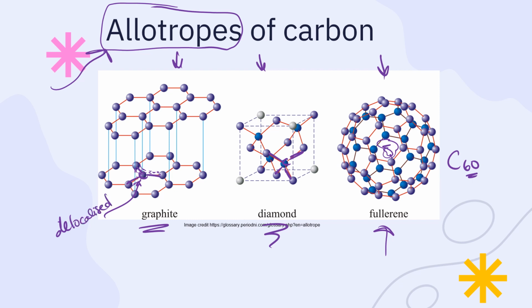Delocalized electrons can move. And if we have things that can move, then they can conduct electricity. And so graphite can actually conduct electricity in a way that diamond cannot because of these delocalized electrons. What's super cool about graphite, this is what we have, our pencil lead is actually graphite, not lead at all. Thankfully, because that would be awful if we had all of us exposed to that much lead all day, every day at school.